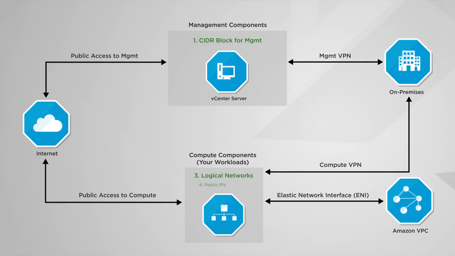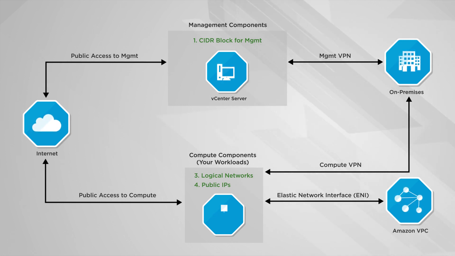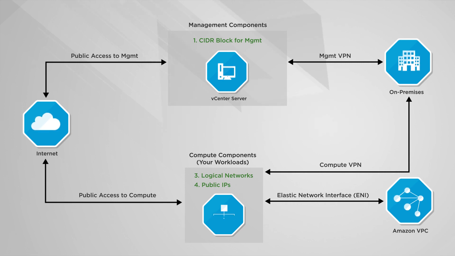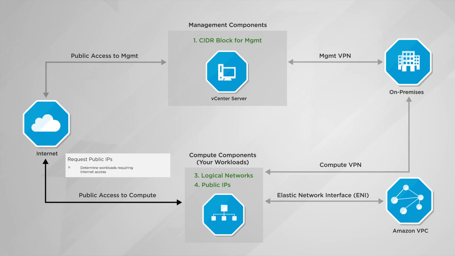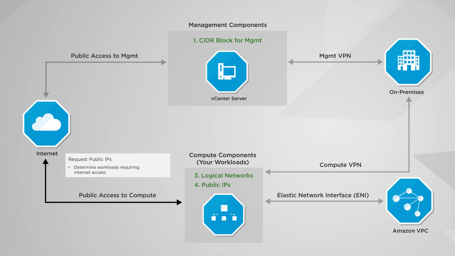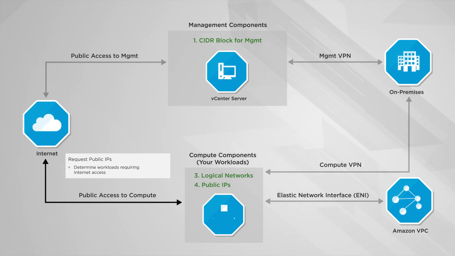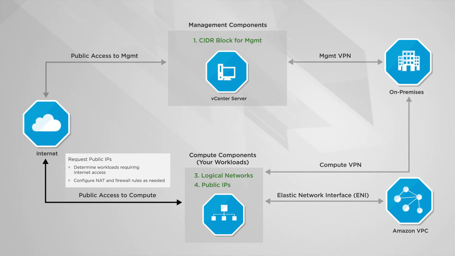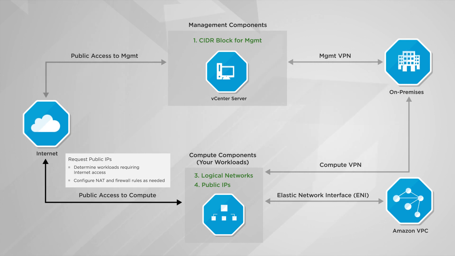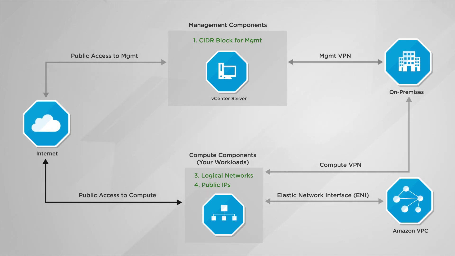The next item to consider is providing public Internet connectivity to any workloads that may require that type of access. To give access between the Internet and a workload running in VMware Cloud on AWS, a public IP address will be needed. Requesting a public IP can be done through the VMC console after deployment, but you should start to think about what workloads may need this type of access now. Once you have been granted a public IP, you can use network address translation rules to allow traffic to specific ports and specific virtual machines.